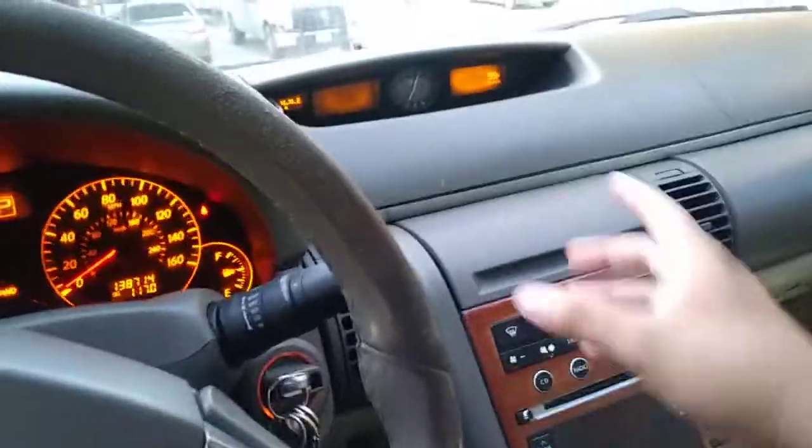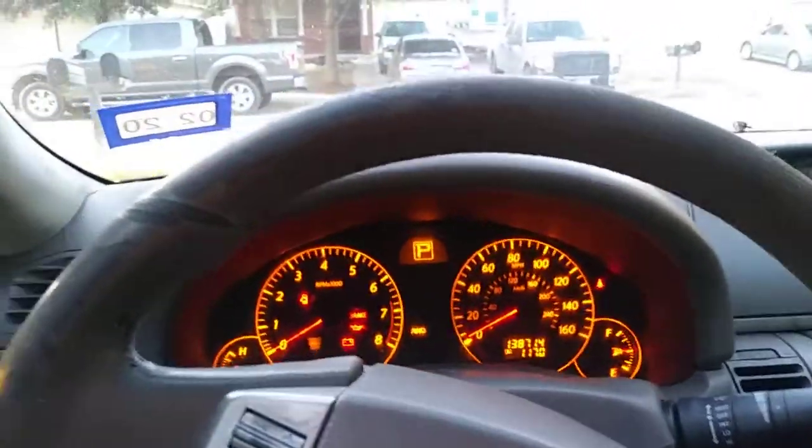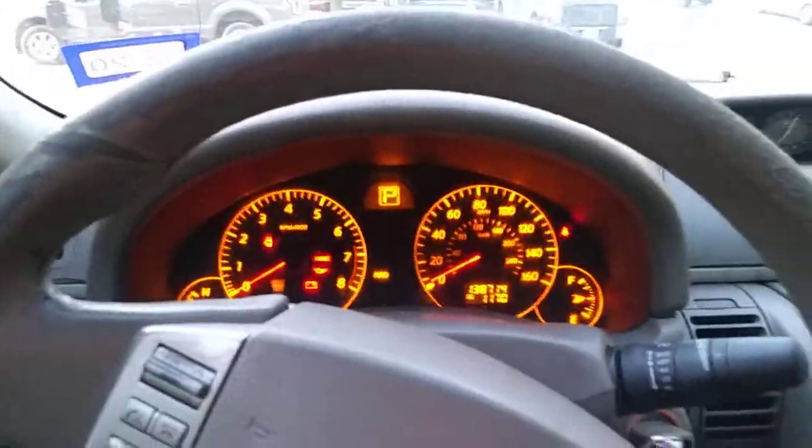All the lights on the gauges, everything started flickering, started getting dim. My AC was full blast, and nothing was coming out. And eventually the car died. Had to get a jump, right? And yeah, so I got a jump, and pretty much I got a new battery. And after I put the new battery in, I also bought some new terminals.